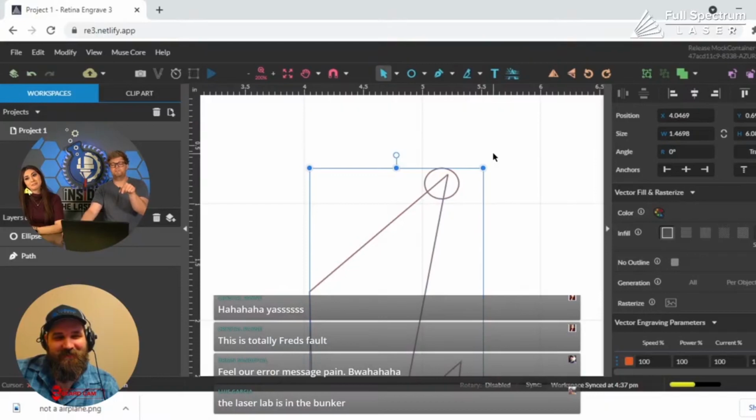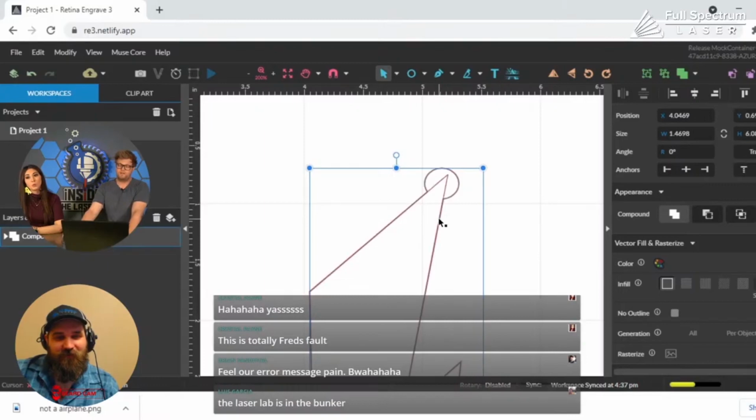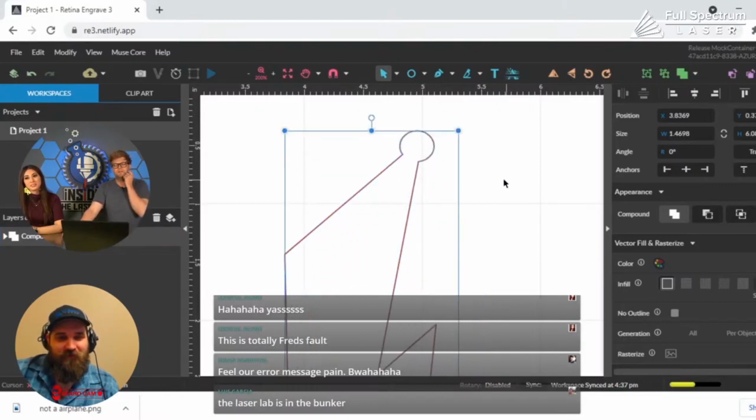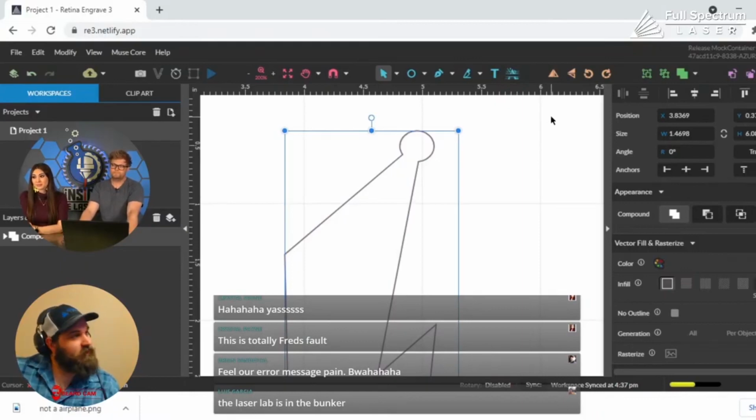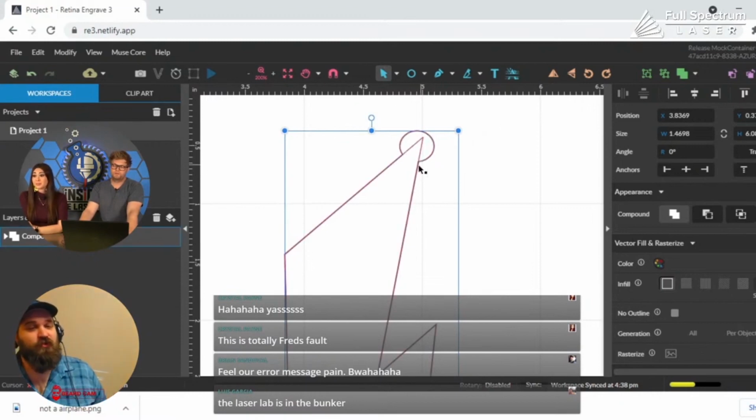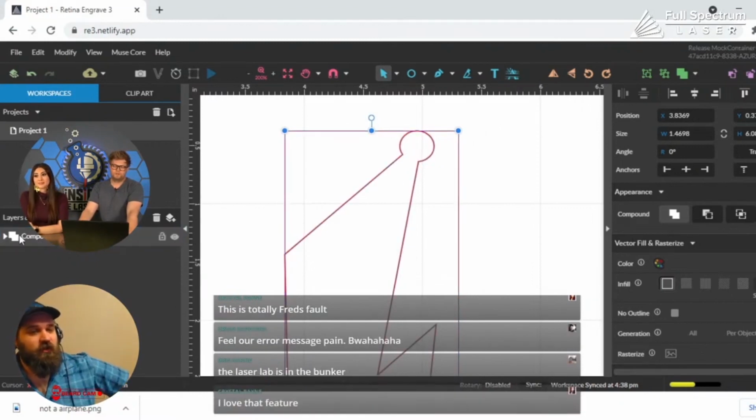I'm gonna hold shift, click the lightning bolt as well, and go over here and create compound. That's one shape. And what's cool is I don't think a lot of other softwares do this. When you hover, you can see both separate shapes. That's the first time I've seen that, and color me impressed. If you use the Unite tool in Illustrator, that's it. If you don't like how that is, you have to undo it. In this one, it actually keeps track of both shapes. And you can actually go in and modify them. So in this layer selection, it shows you both, but it's right now one solid shape. It won't cut the circle and the lightning bolt separate.